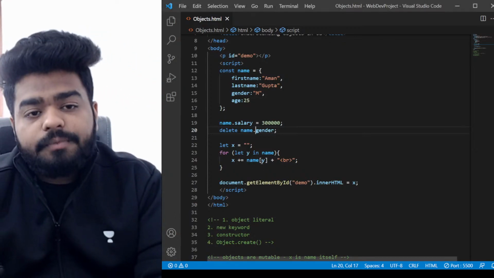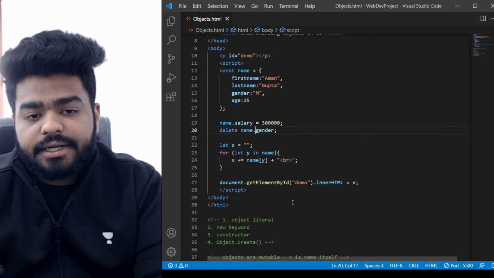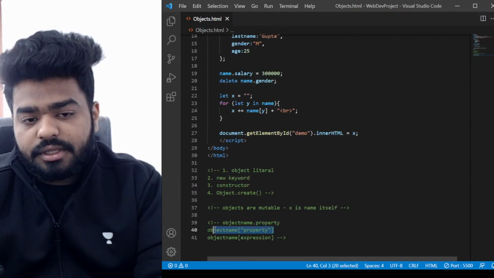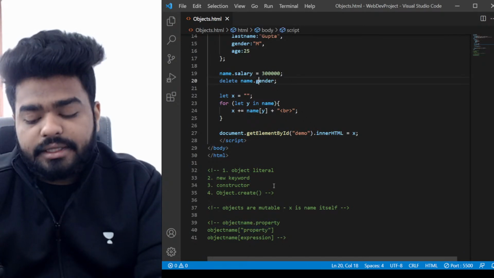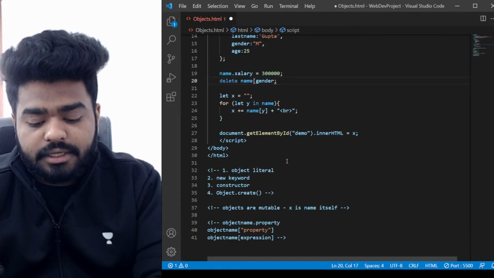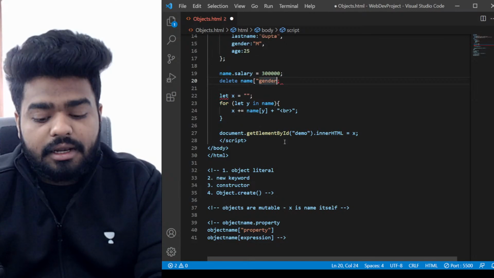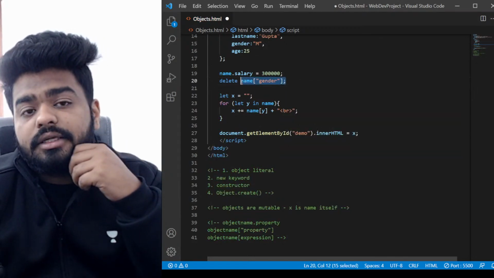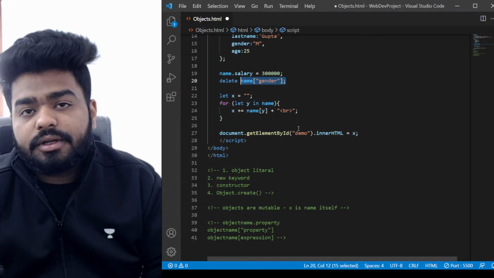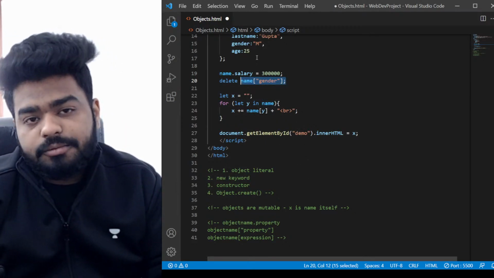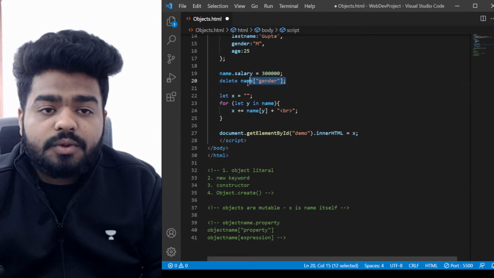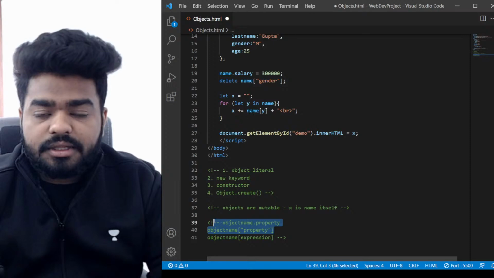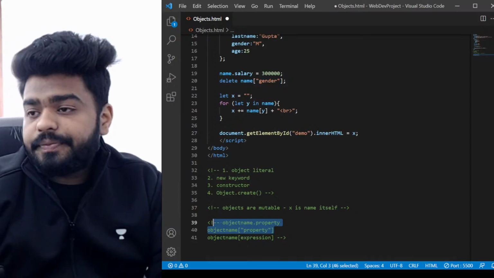object. Also, how you're using name dot gender here, that is actually your object name dot property. You can also use it in this manner. So if you want to write it in this manner, you can mention it in this manner as well. Cool. So this is going to again give you the same output. It's going to remove the gender from your object. Fine. So wherever you're using this name dot property value, you can use it in all these three manners. There's no problem in that.